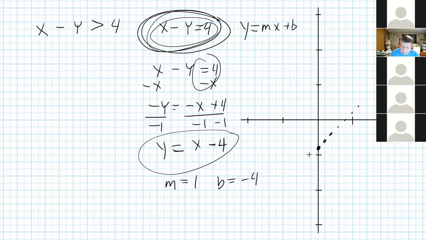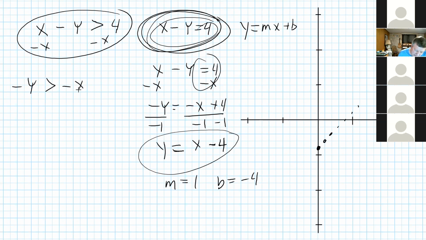However, if I go back to my original problem, I'm not graphing equals to, okay? So in fact, let's take this inequality and let's solve it. All right, so let's see, I'm going to subtract x from both sides, -y greater than -x plus 4. Divide everybody by a -1. Oh, change the direction. So I get y is less than x minus 4. Okay, are you still with me?